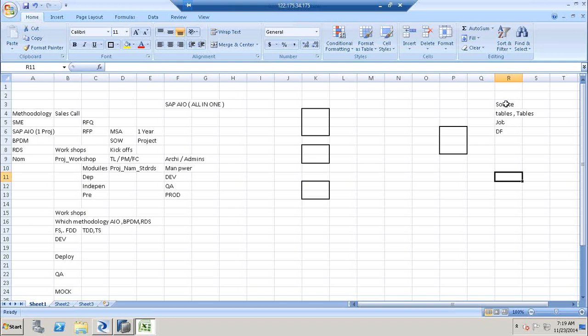Once you create the technical design document or technical specification, it will be reviewed by your senior folks, or there will be a review team who will do a peer review on the project. Once the peer review is done, it will be given for a code review on the TDD.